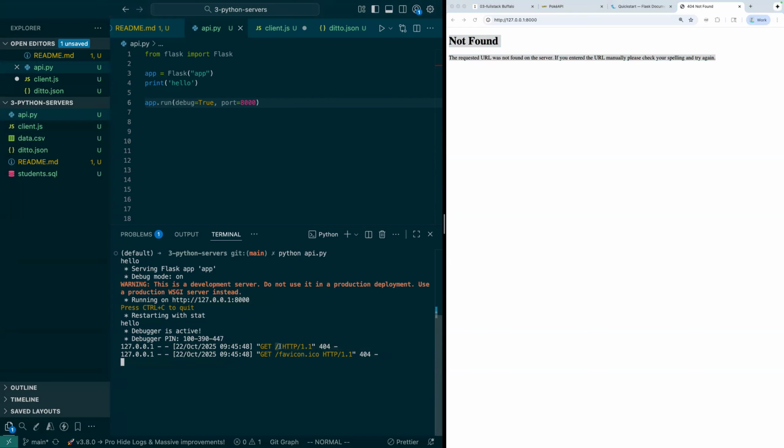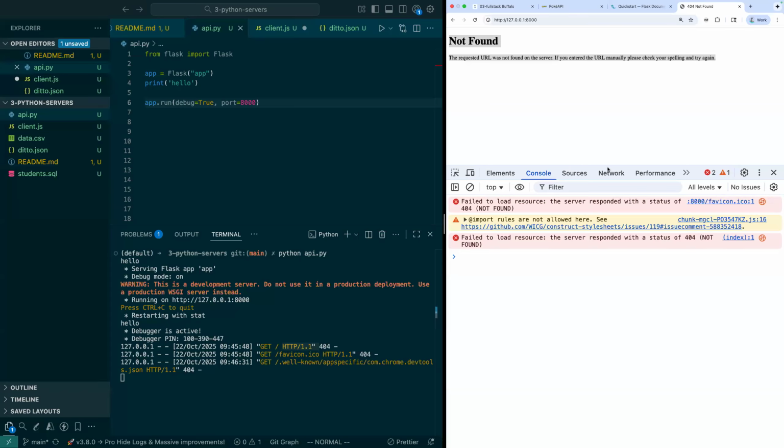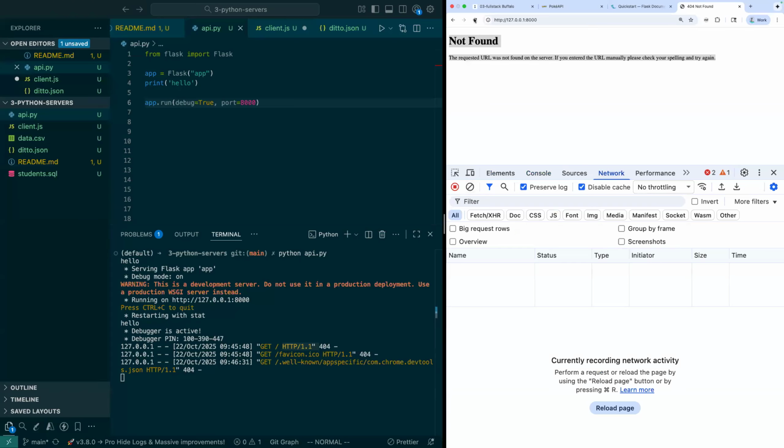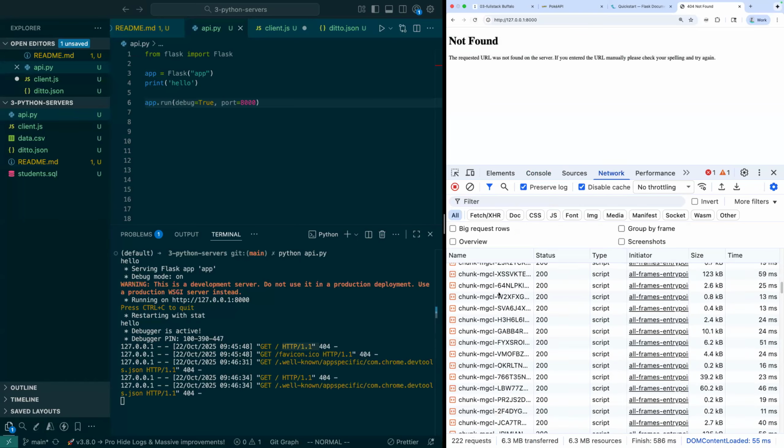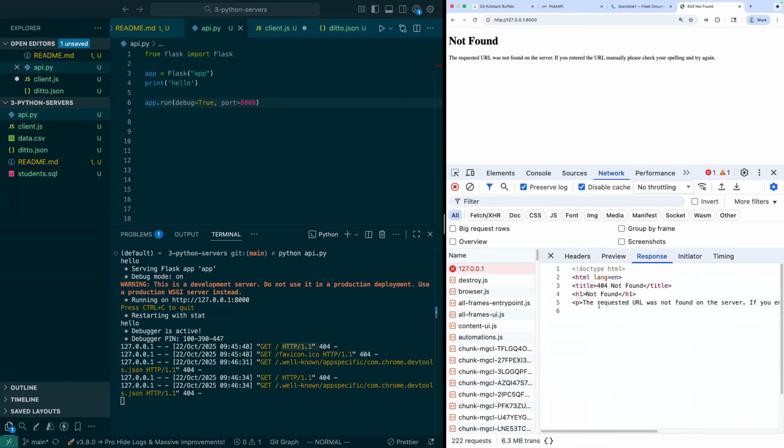Here's the route or the resource it was trying to go to, and a little bit more information about the kind of request it was. All right, and in fact, if I open up my network tab and refresh the page, ignoring all that other stuff, we can see the same thing, and that this is coming from Flask's built-in behavior.